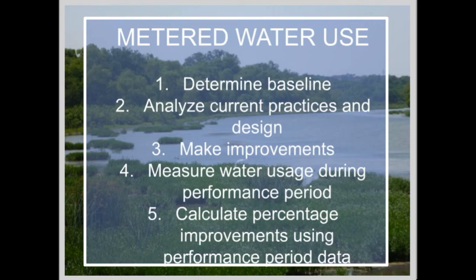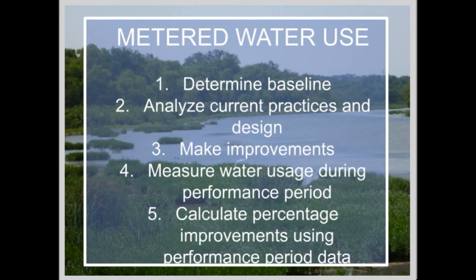Here are the implementation steps for Option 2. The first is to determine baseline use for 1 year, based on the building's water meter data. If submeters do not exist or the project does not have 12 months of data, the project team may choose to install submeters for 80% of fixtures or begin recording data. This is a possible question. Alternative water sources can be separately metered or metered along with fixtures' potable water use, provided the metering is done uniformly for both the baseline and the performance periods.